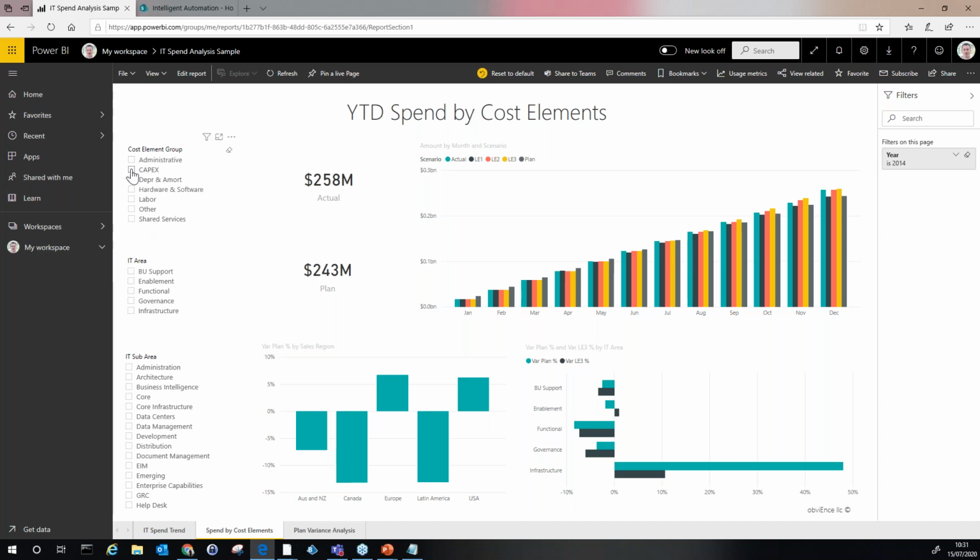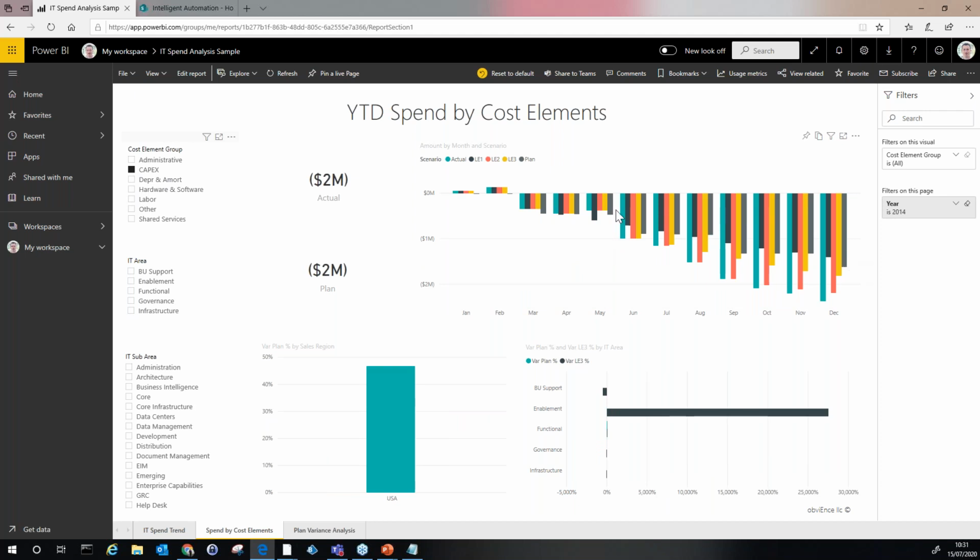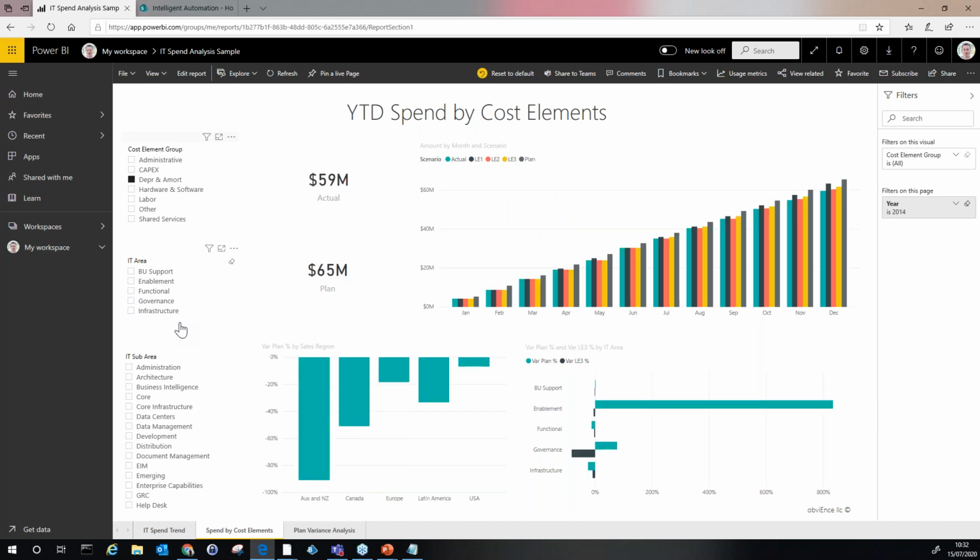But we can now use checkboxes to allow the data to be filtered. So if I look at CapEx here, as I choose them, you'll see they all update. Numbers are going to change, and the tiles are going to adjust themselves based on what I've selected. Yeah, so it is all available in real time. It does allow the user to interrogate the data and to ask their own questions.